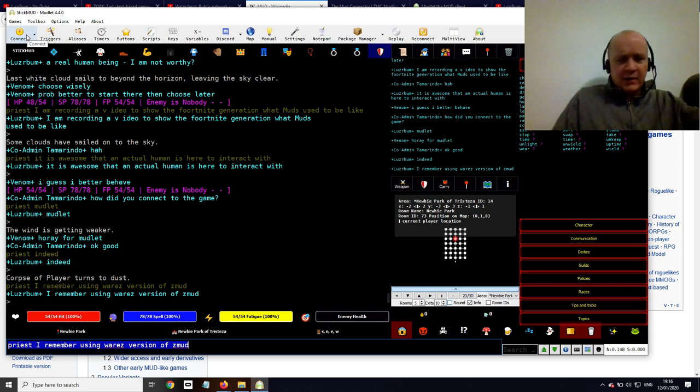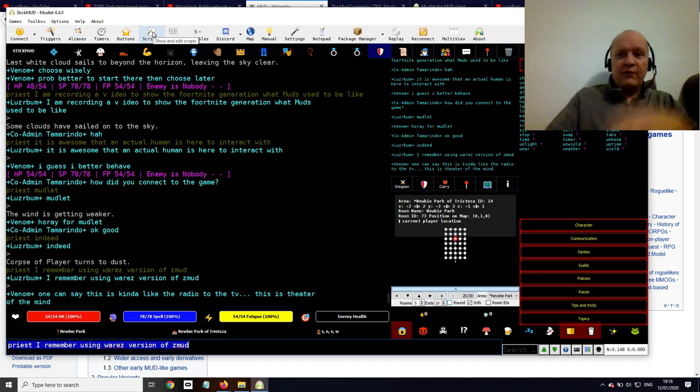And we're probably out of time for today. I don't want to make this super long, but you can see all of these functions up here. You can do scripts, so you can automate things like killing people, attacking or healing. Later on, you find stuff, you heal, or the auto mapper, or you can do triggers. Every time you see something, you do something. And he's saying this is kind of like the radio to the TV, theater of the mind. Yep, yeah, exactly.